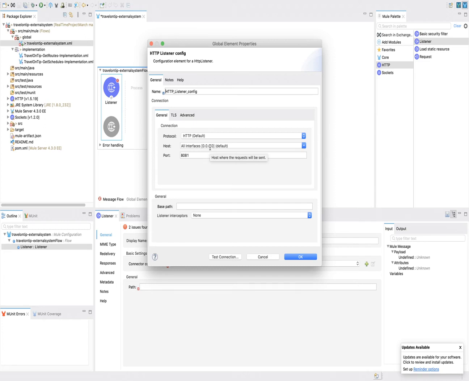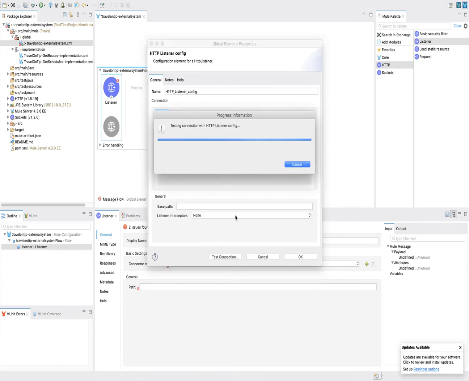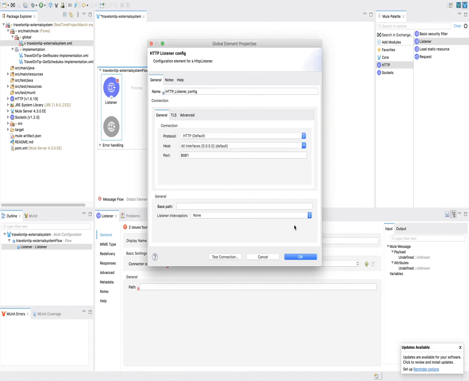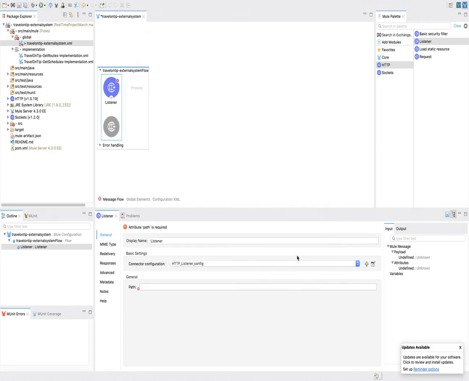At that place we will use a property file. We'll see what a property file is and how to create it. Till this point we are going to use this hard-coded value. Click on OK, or if you want to test, you can test here. Test connection successful. Click on OK, click on OK.